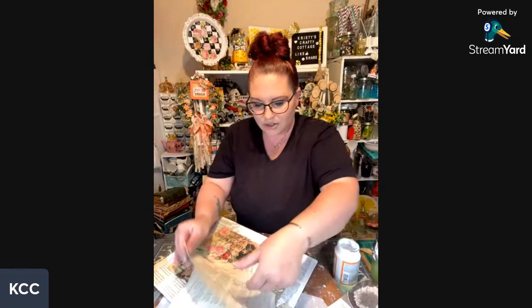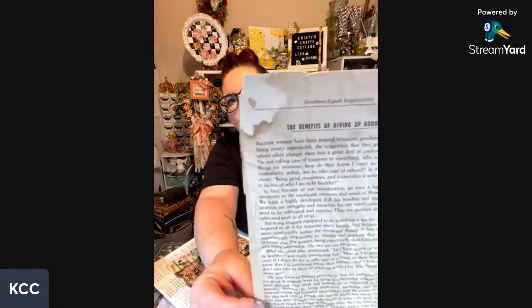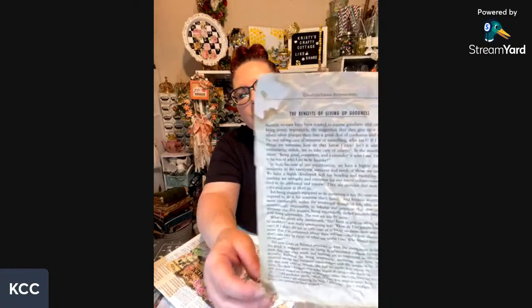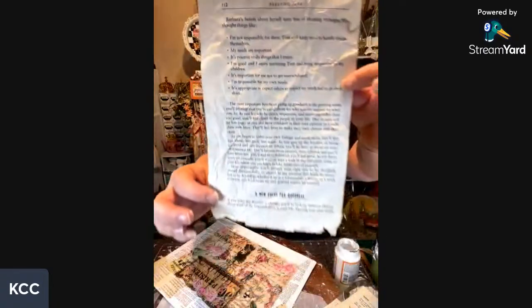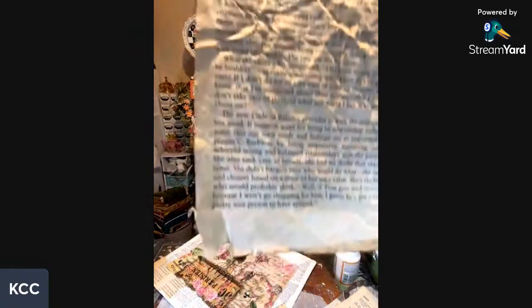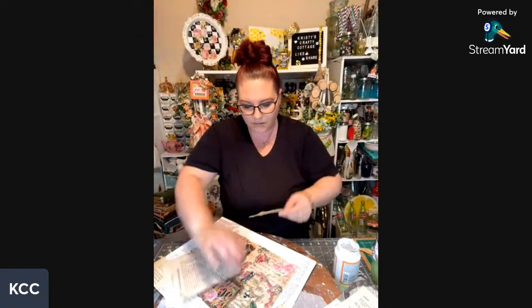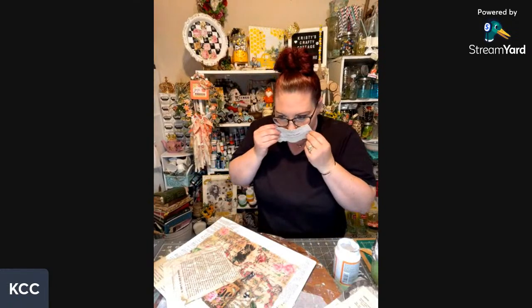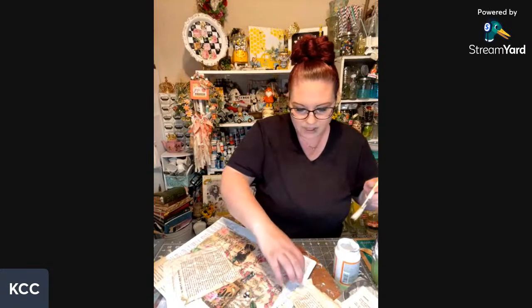And then, just some other random things. This page right here was coffee stained and wrinkled up, and then you lay it out to dry after you unwrinkle it, like unfold it all. But it has a really nice, super nice distressed look on it as well. I'm going to use some of this. Doesn't smell like coffee though. Not anymore. It used to.